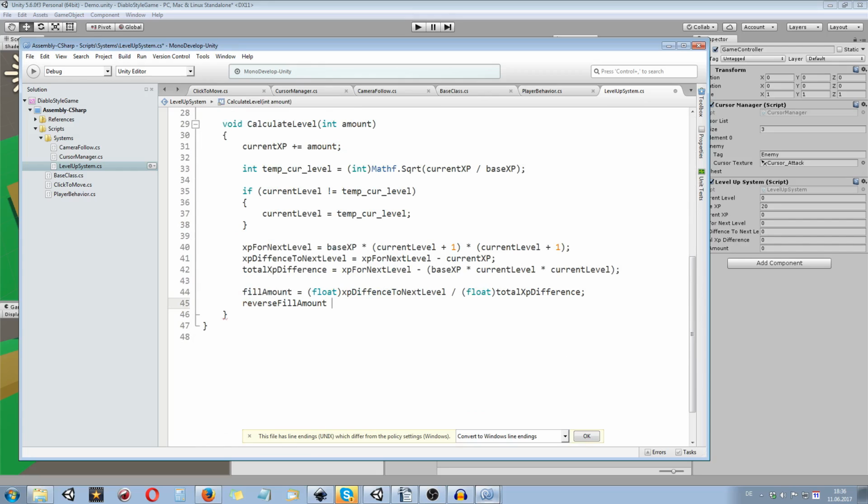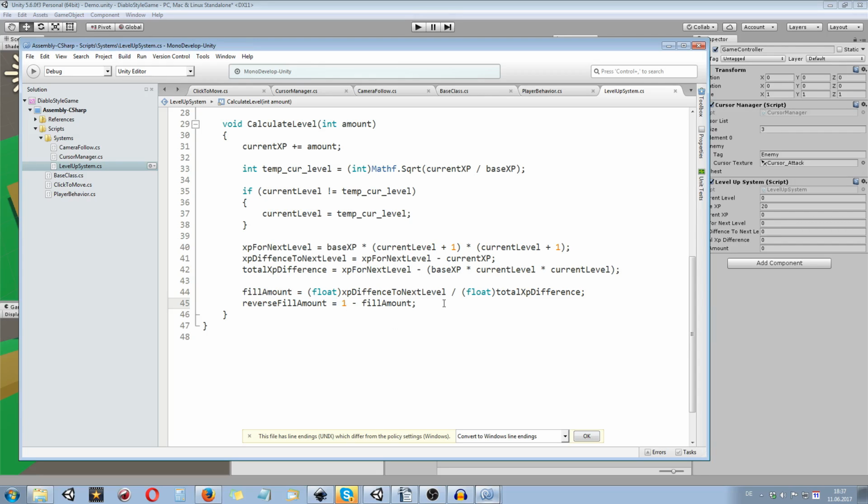The reversed fill amount is nothing else than 1 minus the fill amount, because 1 is the maximum number. Of course we need an equal sign, and we set this one to that.